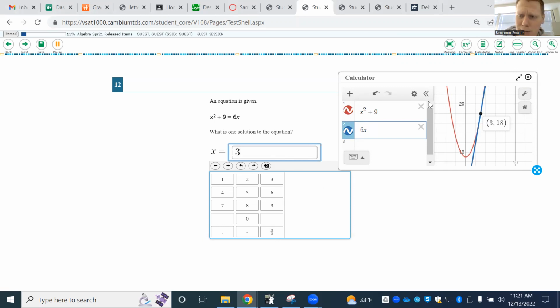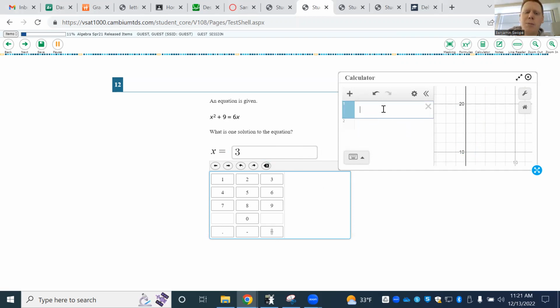Another way to think about this, and I know I'm throwing a lot of ideas at you, is to just start plugging numbers into both sides of your equation, plugging in the same thing to both sides, and see what gives you the same answer. When I plug in 3, it gives me the same answer. But if I plug in 2 on both sides, I get different answers. So one way is to just start plugging in x values until you get the same thing on both sides of the equal sign.